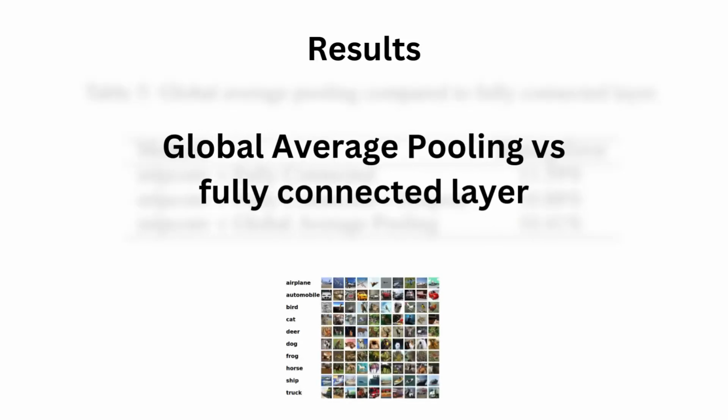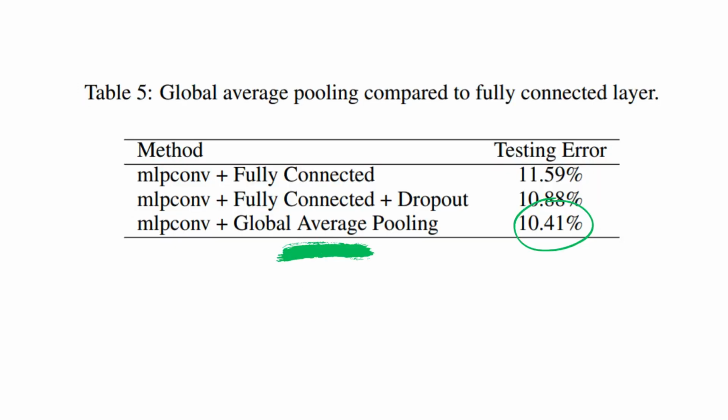The authors then checked if swapping their global average pooling for a fully connected layer changed the result on CIFAR. And as you can see here, there is a 1-point difference between the fully connected version of the network and global average pooling. This showcased that in the Network in Network case, this difference is substantial and it's useful to have a global average pooling.